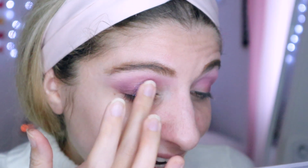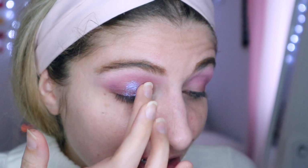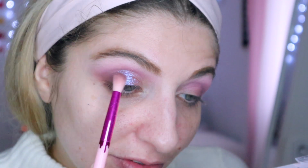Oh my days, guys. If you love these types of shadows and you like these types of shades, you have to get this palette. I'm just saying. And what I'm going to do is take Aura. Remember that dark shade we used? And I'm going to blend that into Cosmic Love because we have to.